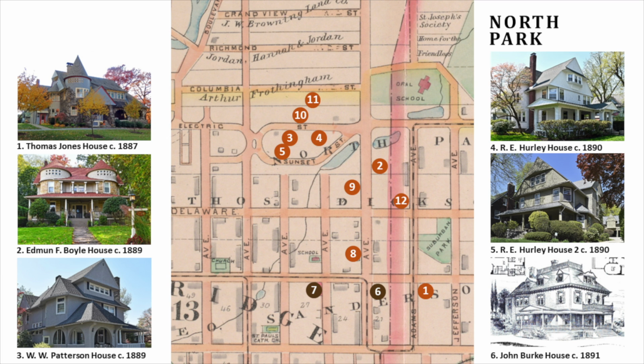Frothingham teamed up with Robert Hurley and also with E.B. Sturgis. And Sturgis is interesting because he was also connected within the streetcar line itself. So he was sort of double dipping in terms of getting some money from the streetcar and then also building the houses at the end of the line. But it was a good strategy because he was quite successful with that. And you can see from the map, basically in orange are all of the current homes designed by Dietrich in this area that are standing. The ones that are in brown are ones that have been demolished or were never realized, they weren't built.